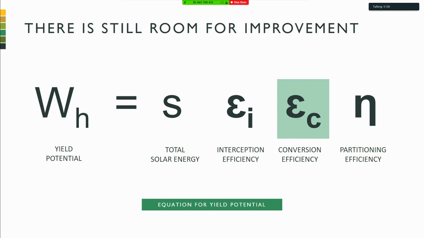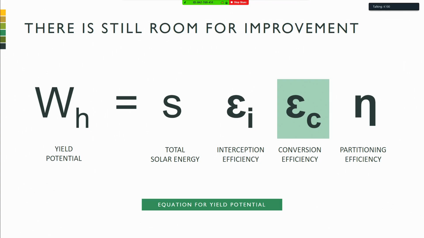So breeders got very good at selecting for plants that put out leaves and covered the soil very quickly. And then what we all know about is this harvest index, or this partitioning efficiency, went way up. Now harvest index partition efficiency is at about 60%. So 60% of the above ground dry matter is already partitioned into the soybean or into the rice crop. And so we think both this and this are very close to their theoretical maximum. For best performing crops, they intercept about 80% of the radiation, and I've already said about 60% of it's partitioned into the grain. Photosynthetic conversion efficiency didn't increase at all during the Green Revolution.